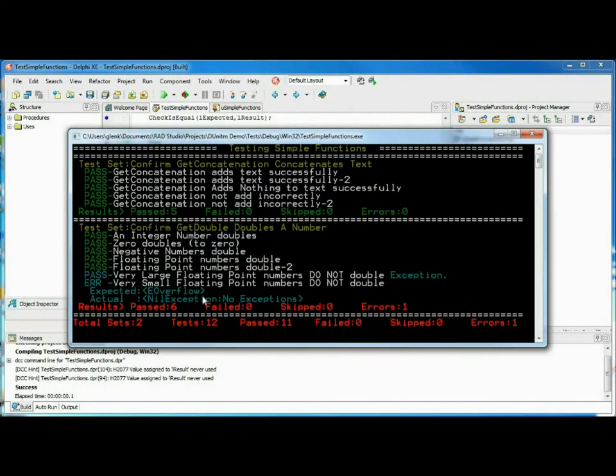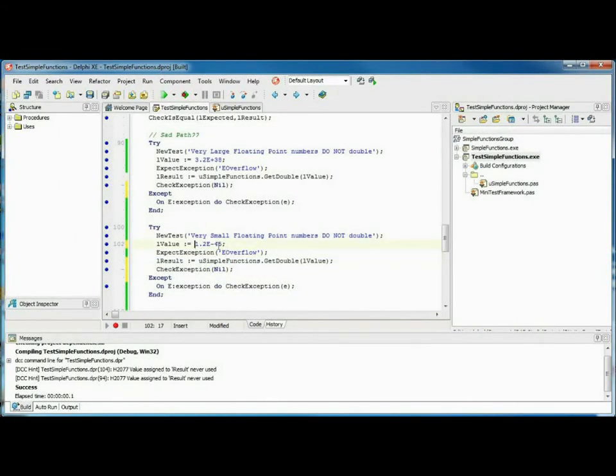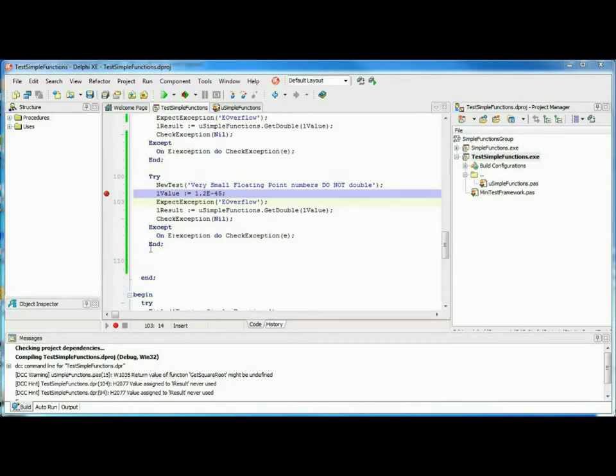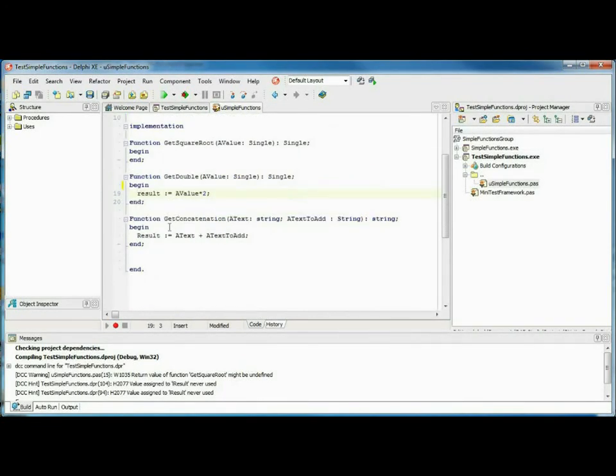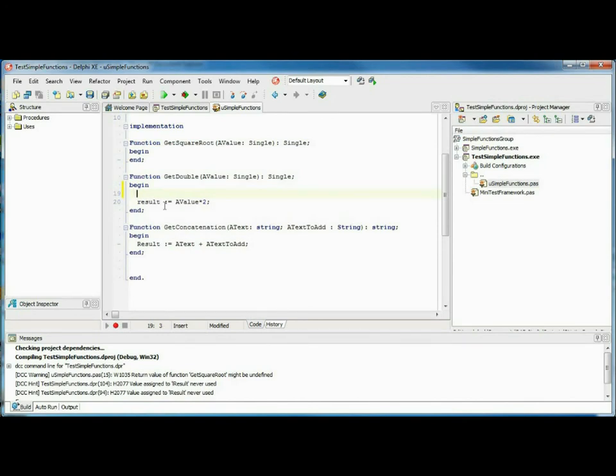What happens if we make that a non-negative number? Does it then work? Nope, still gets a nil exception. So the thing we thought we knew about what this overflow condition was is not really the case. Okay, so now what we want to do is get the get double function itself to say, look, no, I can't handle that number. I'll raise an exception so that the user of the function doesn't get the wrong impression that the number that has been passed in is actually sensible.